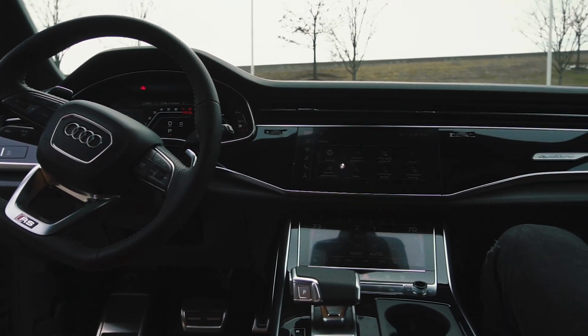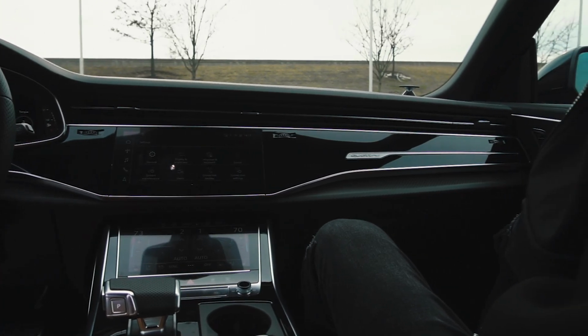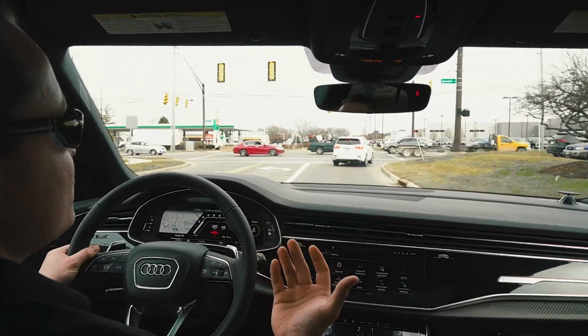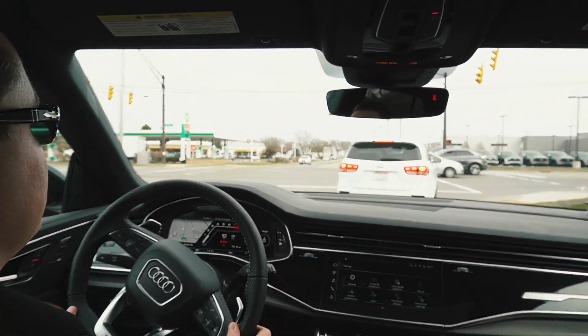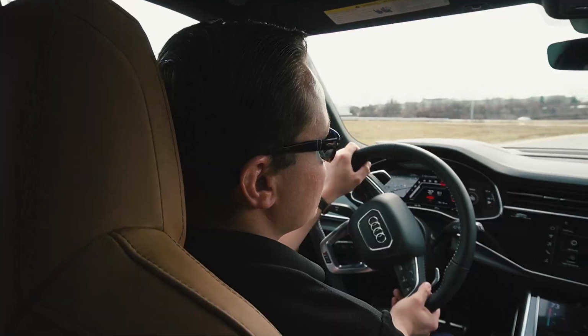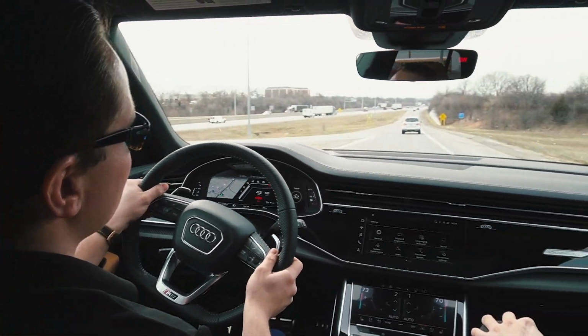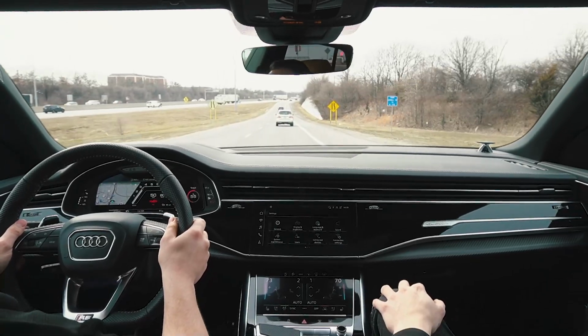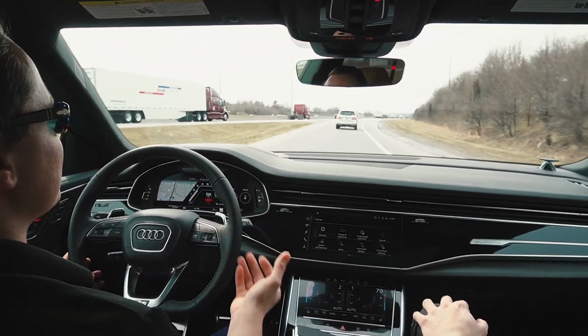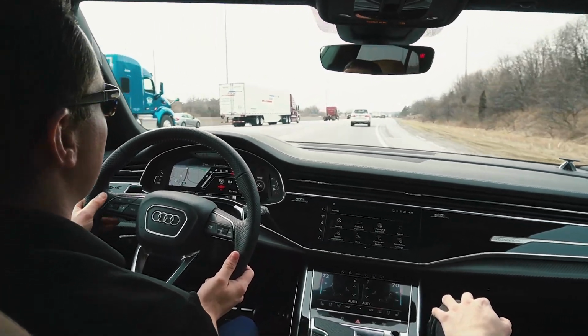Does the car feel fast to you guys? Oh yeah, I keep forgetting we're in a car this big. Yeah, it's 5,200 pounds. This thing moves for 5,200 pounds. I drive supercars every day, and even if I wanted something like this as a daily driver, this would not be boring to me at all. For a daily driver, which I think most people would be using this for, there's no sense in buying an SUV and not using it a lot. People who buy this car want something fast and exciting that's still practical and they can drive every day.